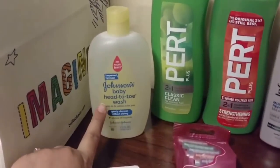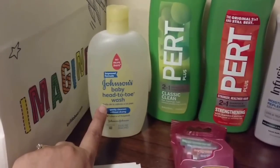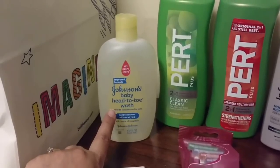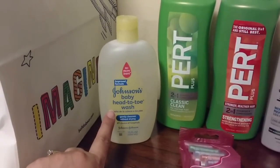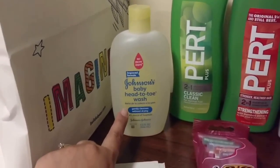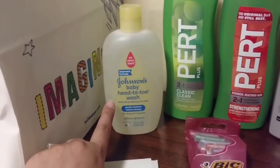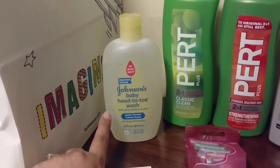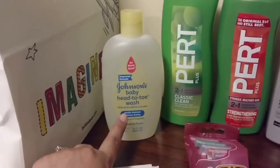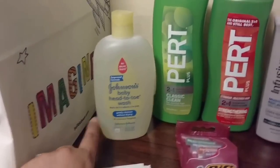The Johnson's head-to-toe wash is $4.69 for this size of bottle and we got a $2 off one coupon in the recent set of papers this past weekend, and with that when it doubles it makes it just $0.69. This is the 15 ounce bottle, which is awesome — there's also a 9 ounce bottle that's $4.49 if you'd rather go that route, which is extra moisturizing, but I like more bang for my buck, so getting 15 ounces for just $0.69 is such a hot price.